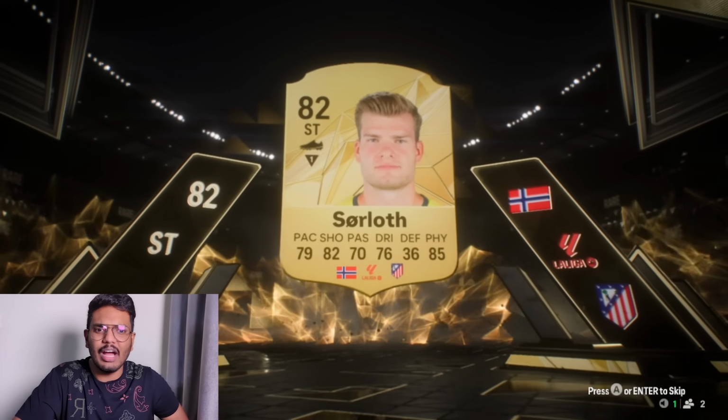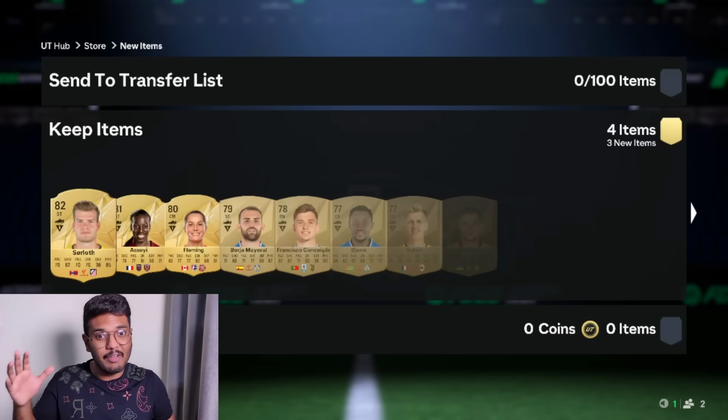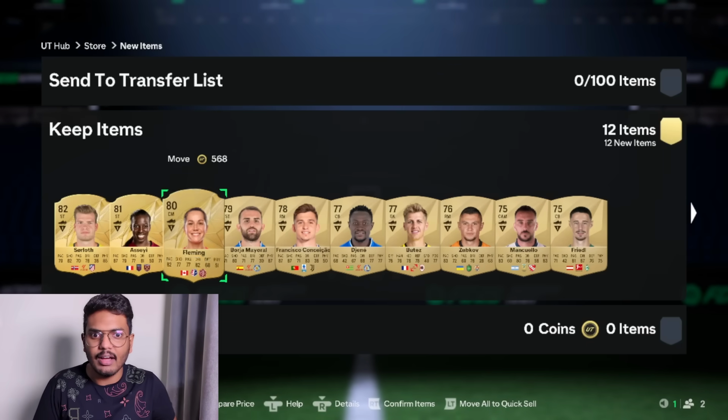Sørloth, 82 OVR, and not the fastest as well. Good shooting, good physical as well. And this is our first ever FC25 pack, guys. We've got a female player. All right, so that's it. That's the first pack. To be honest, nothing great in that.